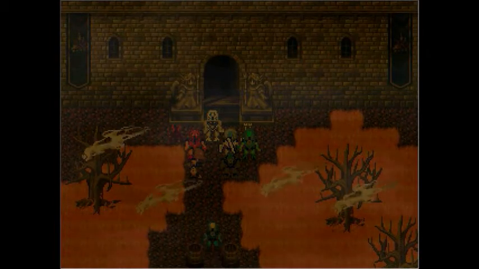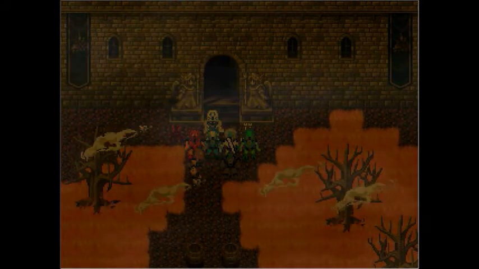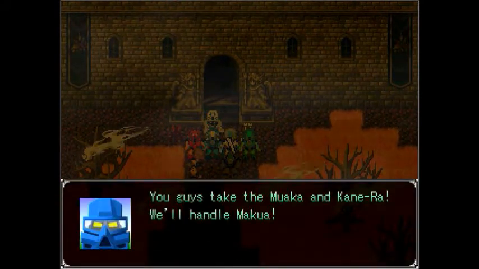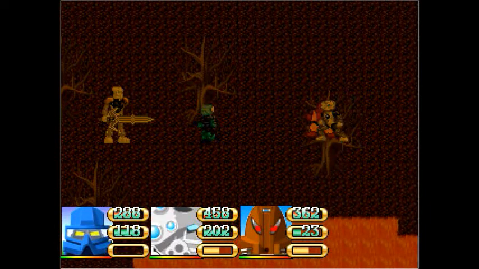I can't just walk out of this. Alright, so we've got to be the ones to challenge him. You guys take the Muaka and Kanera. We'll handle Makua. And with that, we get into another boss battle.